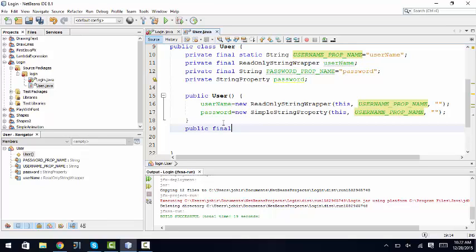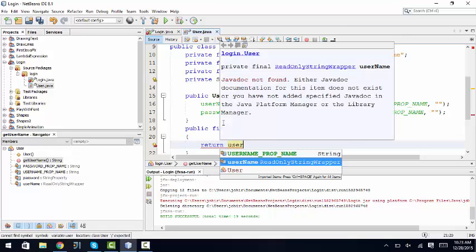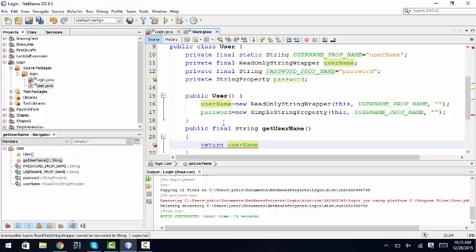Public final String getUsername, return username.get.